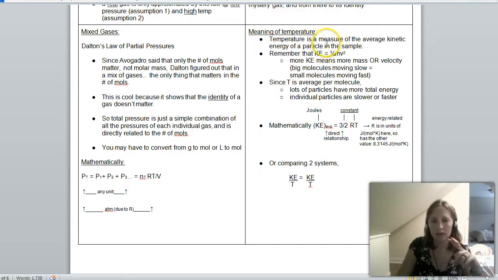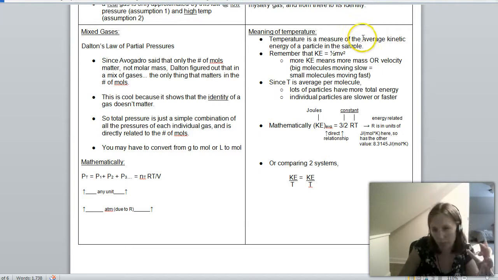And then the next topic is the meaning of temperature. It's important to know that temperature is an average measurement. When you've got a sample of gas and all of the particles are whizzing around, temperature is saying, what is the average kinetic energy of a single particle in there? It's not saying that every single particle is moving at exactly the same speed with exactly the same energy, because they're hitting things and changing directions and bonking into each other. It's like pool balls on a pool table. One of them can go really fast and hit a bunch of them and make them move slowly.